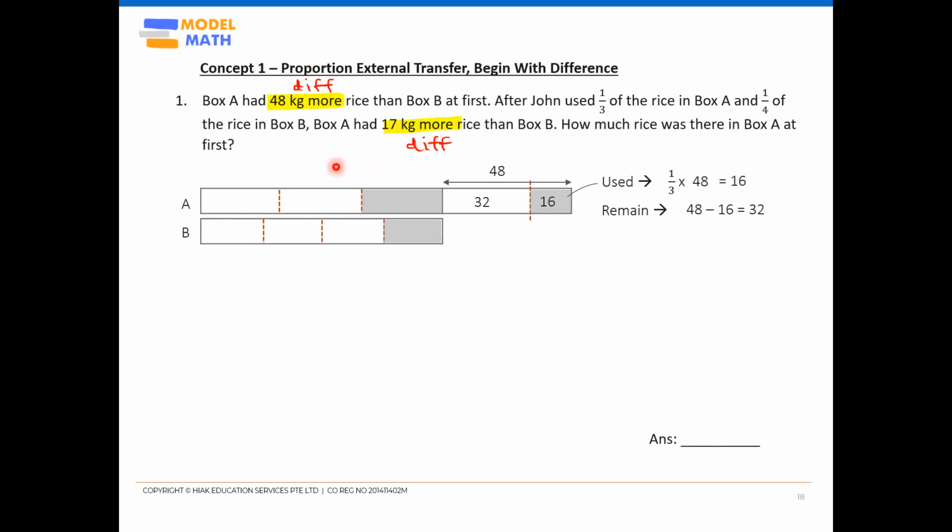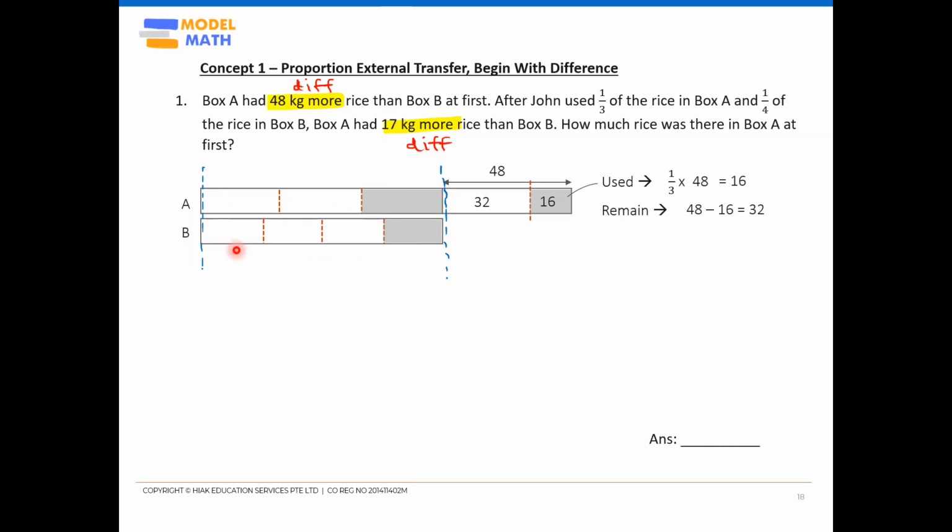Okay, so let's make things easier for us first. So what we should do is to try to make the units here and here consistent. All right, so meaning to say that let me just annotate this. Okay, so from here, the one in blue dotted line, all the way to here, we need to try to make the number of units the same because these two are the same size, right? The total model. Okay, so if you look at the top, there are 3 blocks, 1, 2, 3. Bottom, there are 4 blocks, 1, 2, 3, 4. So between 3 and 4, you should make them the same number of units.